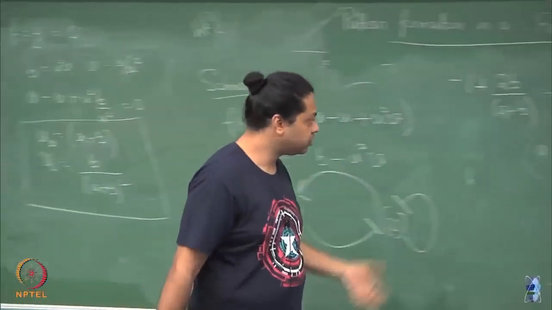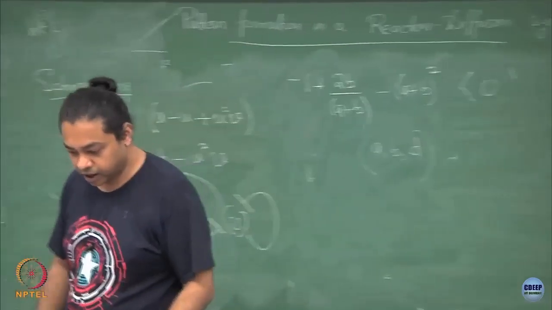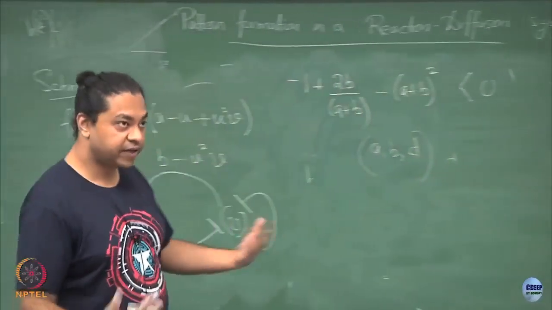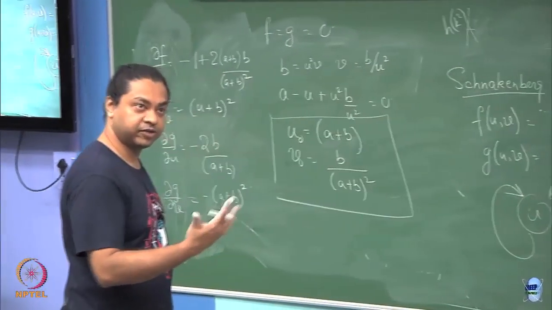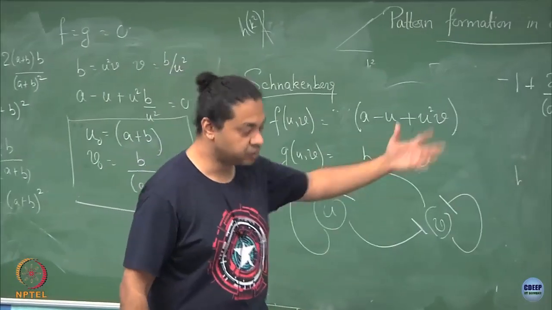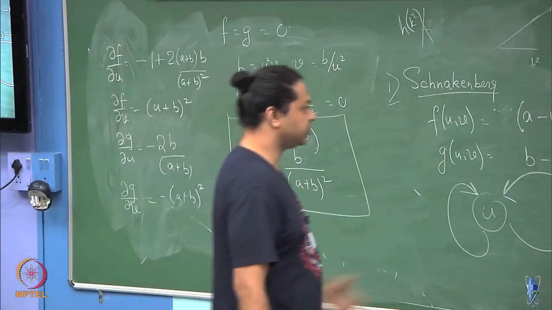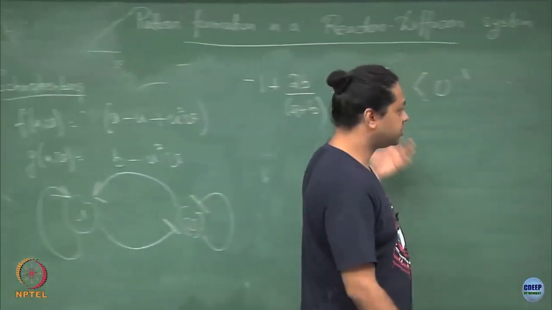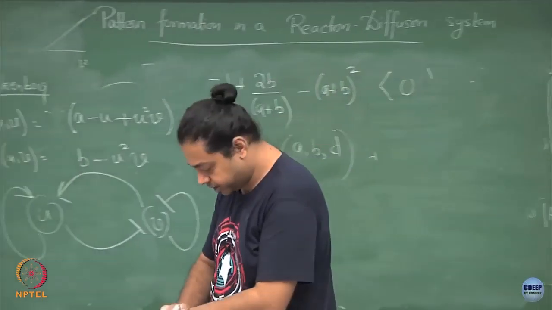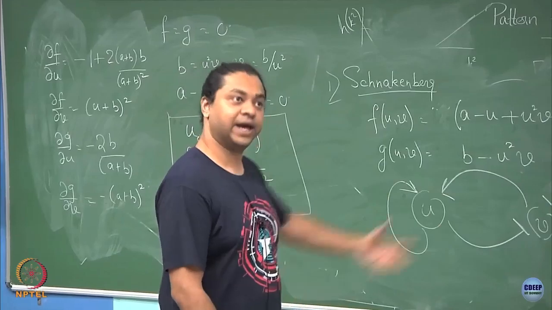I forgot to upload the code, but I will do that sometime today. You can take that MATLAB code and try to see whether, given these conditions, what happens if you choose a d inside this allowed by these conditions, what happens if you choose a d outside these conditions, and see whether the steady state actually gets destabilized or stabilized. Schnakenberg is sort of one of the canonical kinetics; there are a bunch of canonical kinetics that people use to study pattern formation in these systems. But for any of this, the spirit is the same: you calculate the stable steady state in the absence of diffusion, you find out the stability matrix, and then you apply these conditions to see whether there exists any wave vector where you will actually get a pattern.